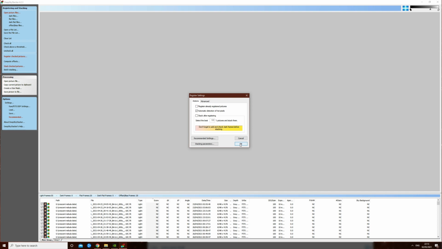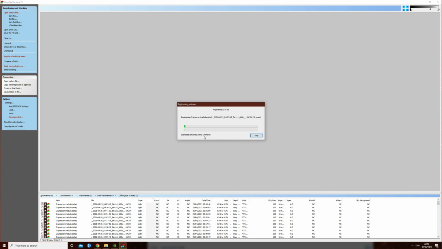So now I'm just going to hit OK, and what it's going to do is register every single one of these light frames against one another, compute any offsets and things like that compared to what it will determine as the master file. And it's also going to give every single one of them a score. Now, that score that it gives you is based on a few different factors, which is going to populate these boxes in a moment and tell you the full width half max, the number of stars detected, and the brightness of the sky background for each and every single light frame that it successfully registers. So I'll come back to you in a moment and we'll show you some examples of what it's been talking about.